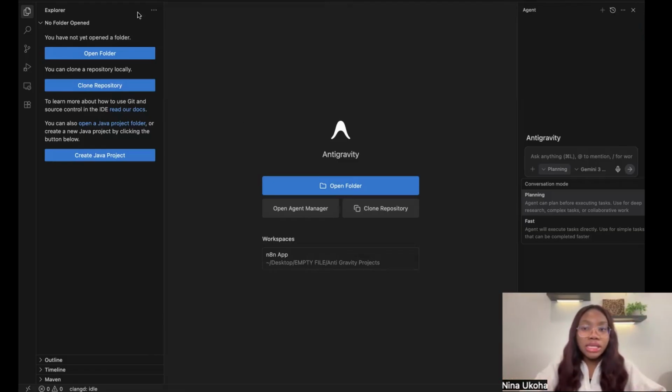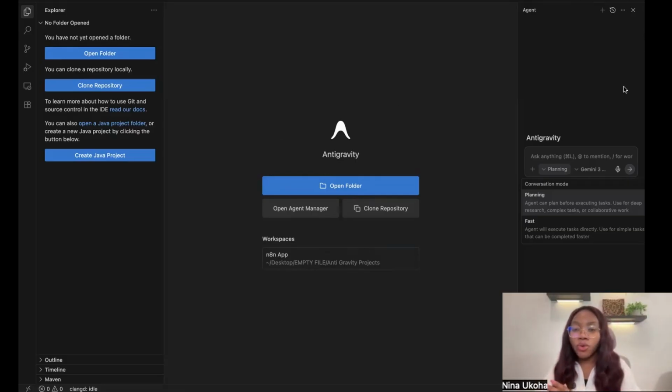So over here where we see this open folder, this is where you're able to create your folder for your workspace. So how this works is you have to create a folder on your local computer, and this is where the agent is actually going to store all the artifacts, all the code. So basically anything that it's using to actually build this app. And then over here, this is where we're going to see anti-gravity actually doing its thing. So it's actually going to be putting out the code. So this is where the code editor is going to show up.